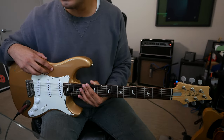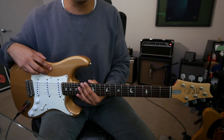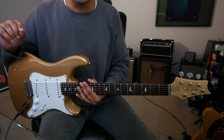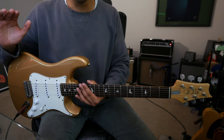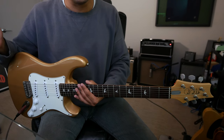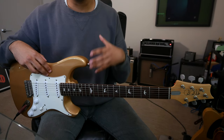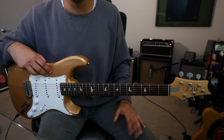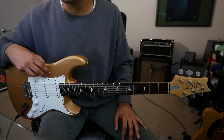So it definitely has its own thing going on. You know, it's not as nasally as, let's say, a Tube Screamer, but it still has a smooth top end and a bit of bottom, which I really like, and a smooth mid-range. Would I characterize it as Zen Drive-esque? Not really, but it does have a unique character to it.